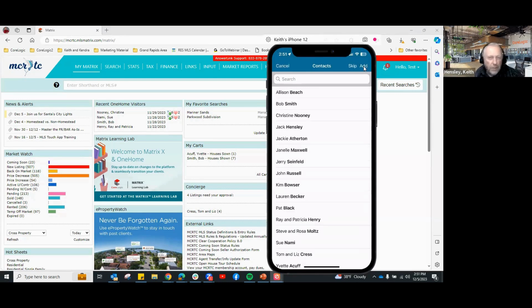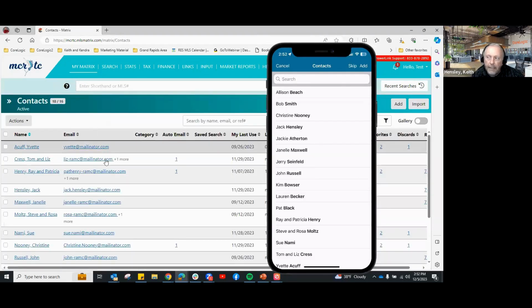And it'll say, which of your contacts? Remember these contacts here? These are the same contacts that you'll have in Matrix here. These people are the same people over here. Okay. I will say this, I could stand corrected on this. If you have someone like Allison Beach, in fact, you know what? I don't notice Allison over here. You know why? They've got to have three things. They've got to have a first name, last name, and an email address.